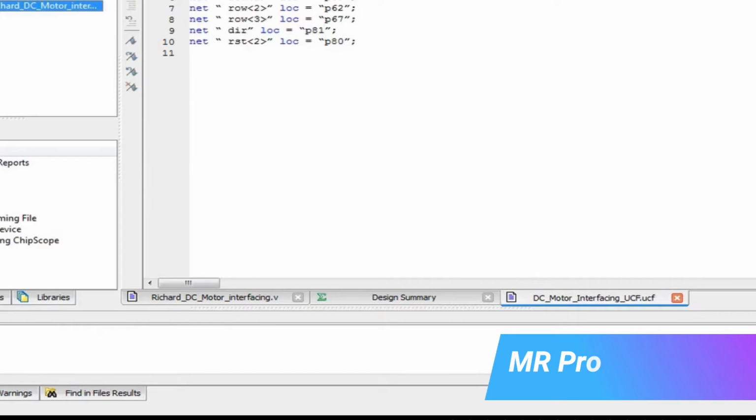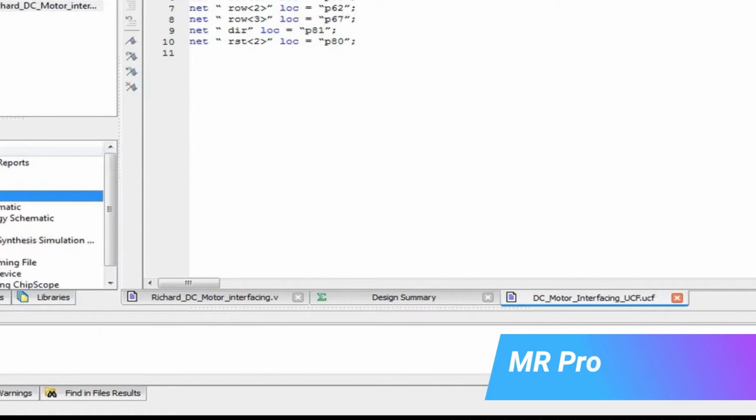Now once you click on implementation button, we'll have to click on synthesize XST. Now remember, your kit should be connected. That is when we will get the check marks with regards to synthesize XST. I will show you in a while how this is done. We will interface with the kit, and I will show you how synthesize is done. Once you double click on this, it should work out your RTL schematic and your tech schematic, short for technology schematic. It should also check your syntax, and the next process will be generate post synthesis simulation. So after check syntax, it will generate post synthesis simulation. All this happens when you double click on your synthesize XST.